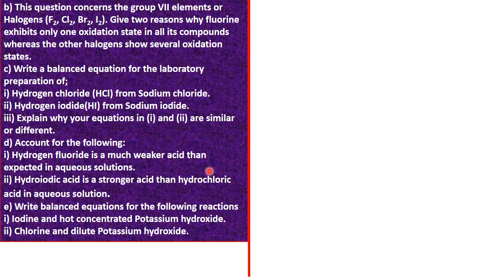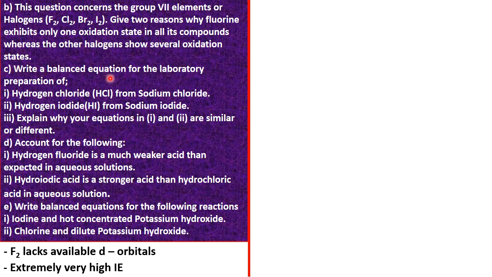But all right, maybe I should tell you guys. Maybe I should give you two reasons, right? Okay, the first reason is that fluorine simply lacks available d orbitals, and secondly, fluorine has a very high ionization energy. Great. So guys, these are the two important reasons that you should give.